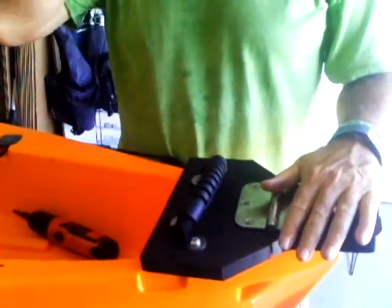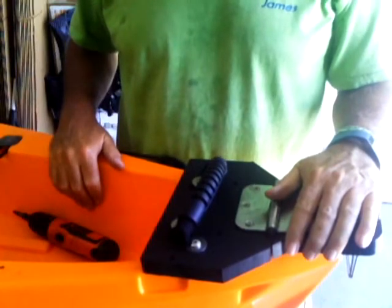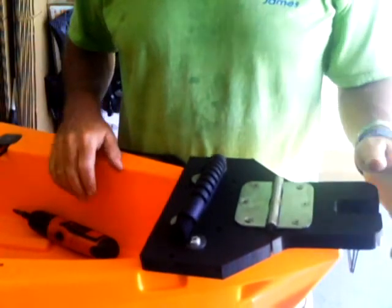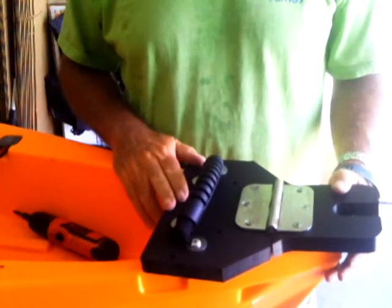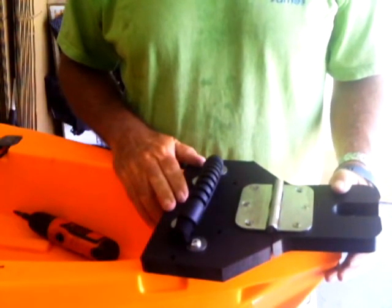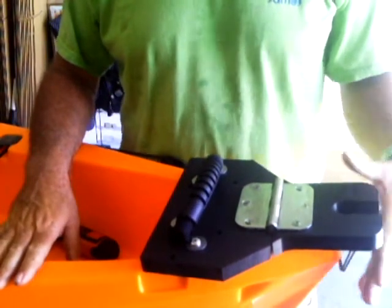It's going to carry this Manta Ray 14 very easily. That's it for the installation of this plate on the Native Watercraft Manta Ray 14.